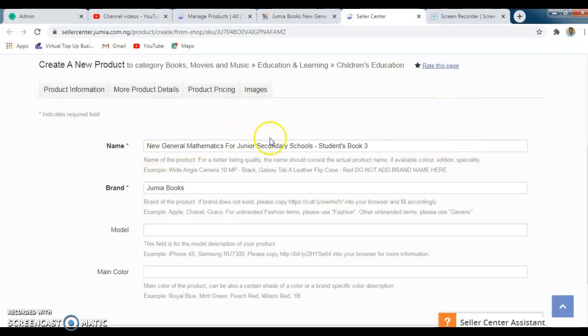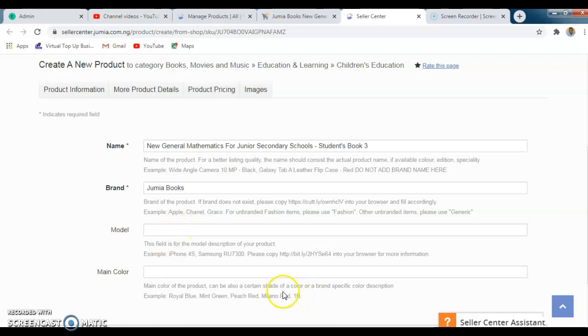It has already put the name of the book you want to sell, New General Mathematics, and the brand. This is where you name, this is by Jumia, but you can change this to your own. It can be E-commerceinNigeria Books, Bookshop, or any name you put. But you can put the model. Model has to do with, like, it always explains what it wants you to do there. Like a model, Samsung X3, Samsung iPhone 4X, something like that. But here you can just use, say, New General Mathematics, so you can put that same name.